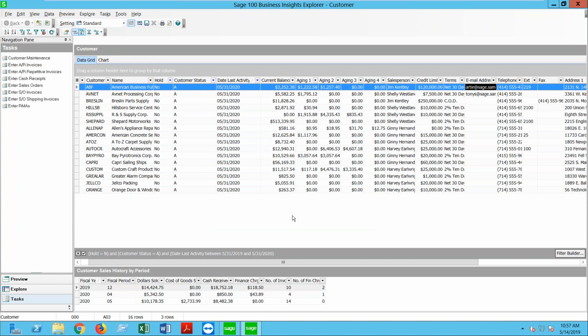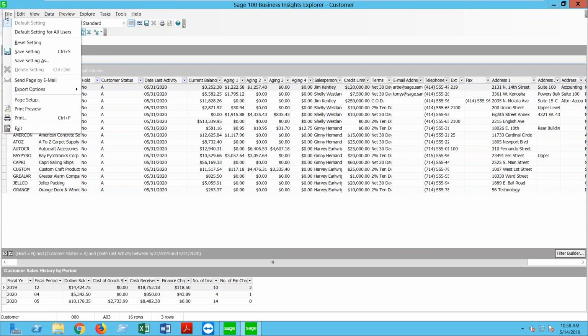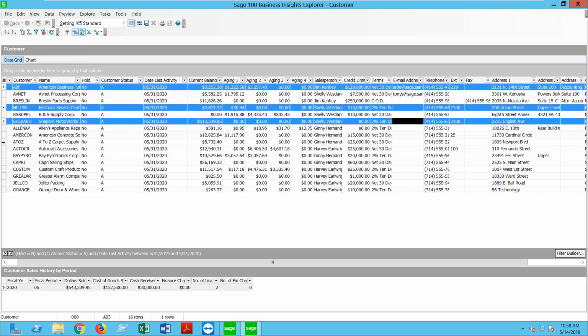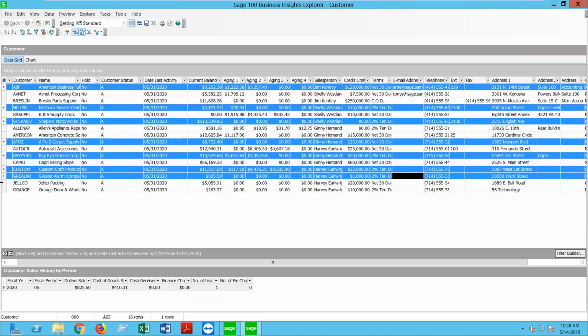Now what I'm going to do is actually do a mail merge. I'm going to use this one in this example. I'm going to get rid of this, and I'm only going to decide to do it to certain customers, even though I've got a list filter, just to show you how to pick certain customers as opposed to doing everything. So I'm going to go to File, Export Options. I'm going to tell it selected records only this time. And then I'm just going to come over here on my left, start holding my control button down, and pick some customers.